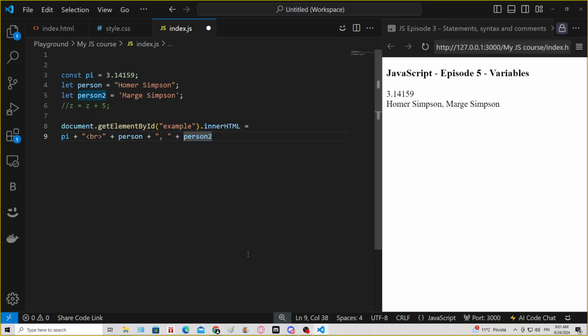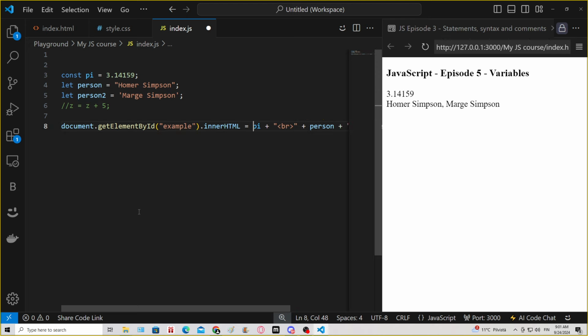Alright, so now we got pi, and then on a new line we got person, comma and empty space, person2, and yeah, and add a semicolon.